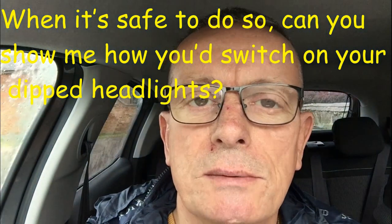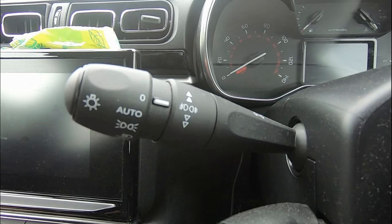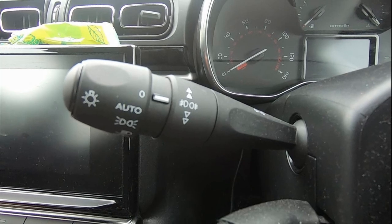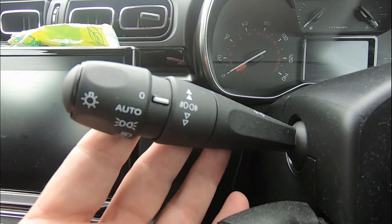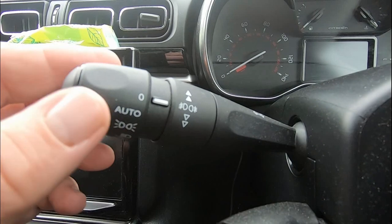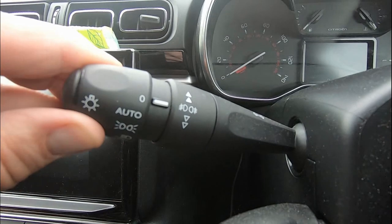Show me question number 3. When it's safe to do so, show me how you would turn on your dipped headlights. To turn on your dipped headlights, you will need to find your headlight switch, which on this car is on the indicator arm. And you can see here we have a few settings.